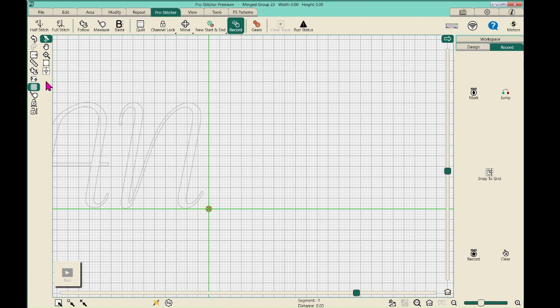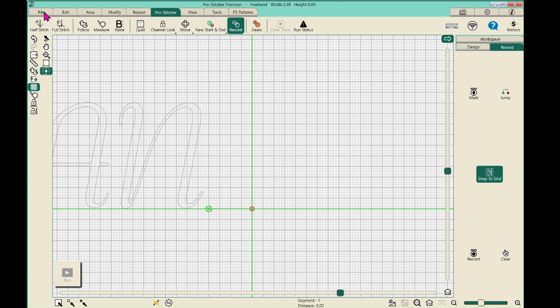I'm in simulation, so I'm going to select my simulation, move my cursor, my crosshairs, drop it right there, as close as I can. There we go. Now, I'm going to hit Mark and snap to grid. And it should snap it directly to the grid.